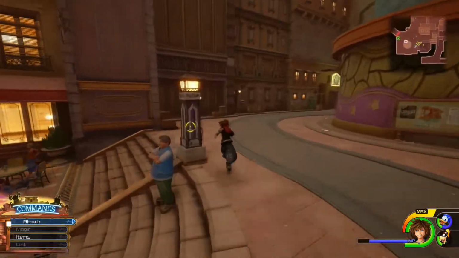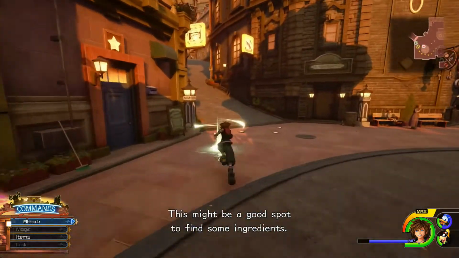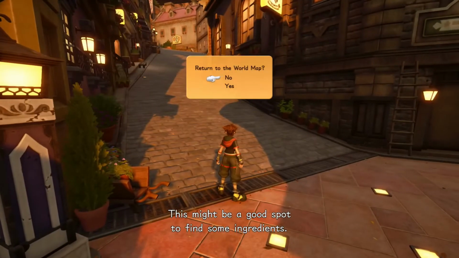So, this might be a good spot to find some ingredients. Oh, interesting. So there's a way to return to the world map. Does that mean I can't actually go up that way at all anymore? Because that's kind of how you got to the main tower and stuff, which is kind of an iconic spot.